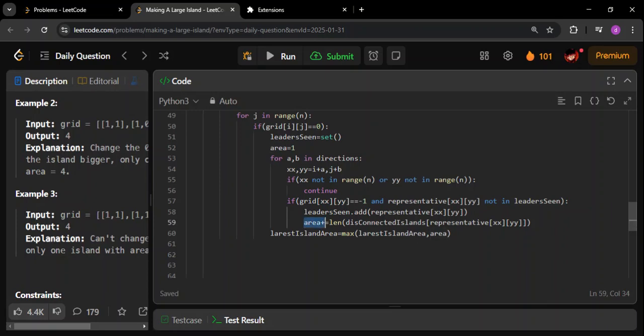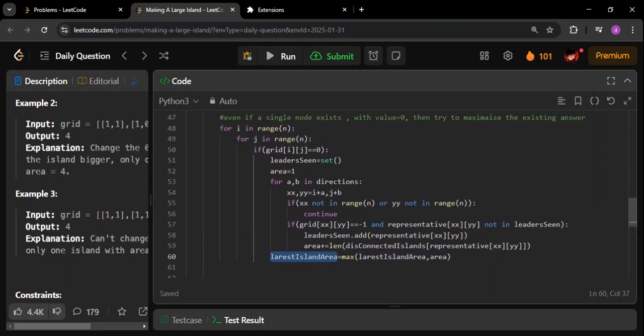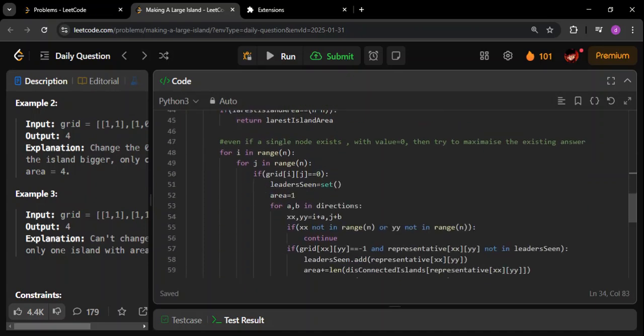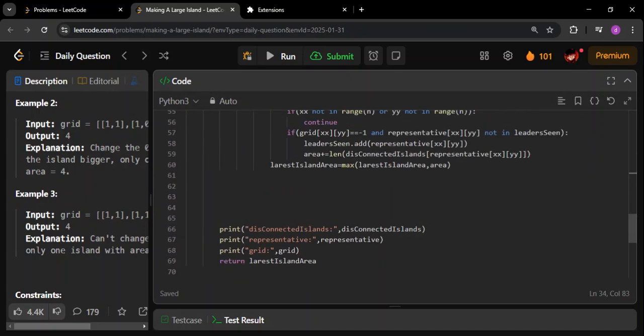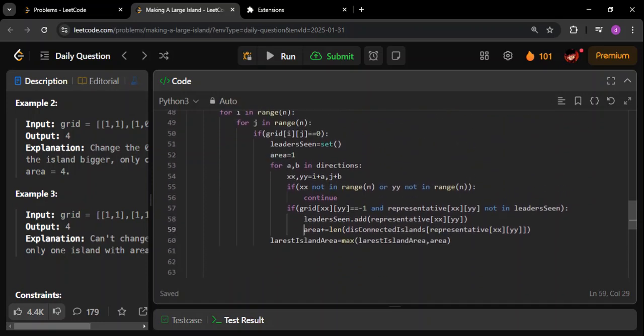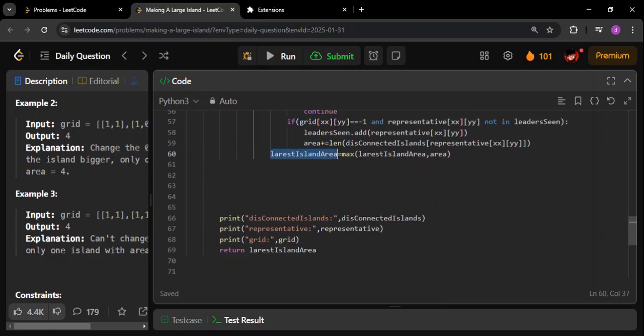So once you have done this addition, this for loop will continue like that. Finally, at the end, we'll just check the largest land area, just like we did here. Same thing we are going to do here also. So largest land area is equal to max of the previous largest value, comma this particular area. Here it is starting with 1, then we're adding all the connected components of 1 that we are getting to it, and then we are seeing it. Finally, we are returning this as the answer, and these print statements are just for your help purpose.